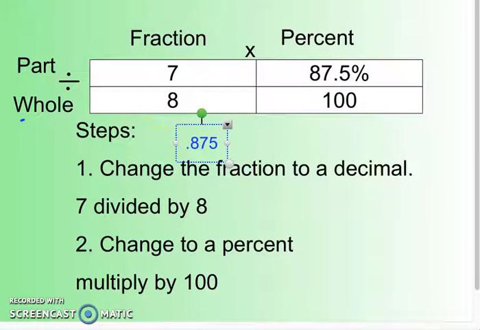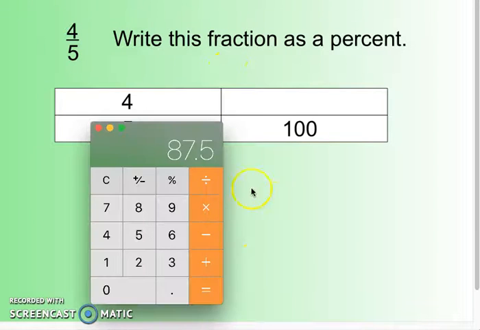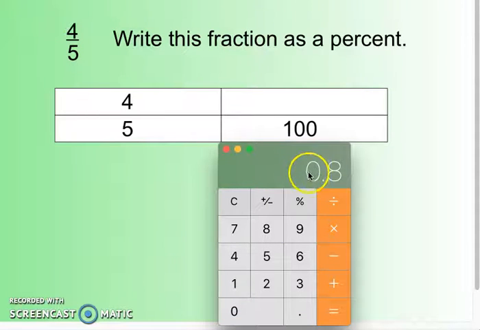Okay, let's use our steps to do another problem. How about 4/5? If I want to change this fraction to a percent, what do I do again with this box? Okay, start off with the 4/5. What do I need to change that to? Yes, a decimal. So let's take 4 divided by 5 to change it to a decimal, and I get 0.8. This 0 in front is not changing my number. I can keep the 0, or I can take it off. So it's just 0.8 or 8/10.